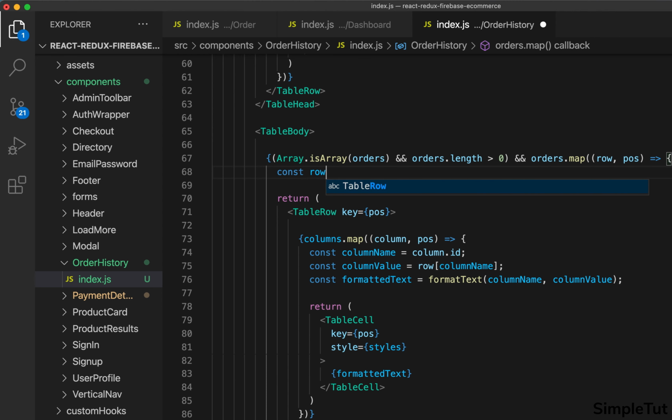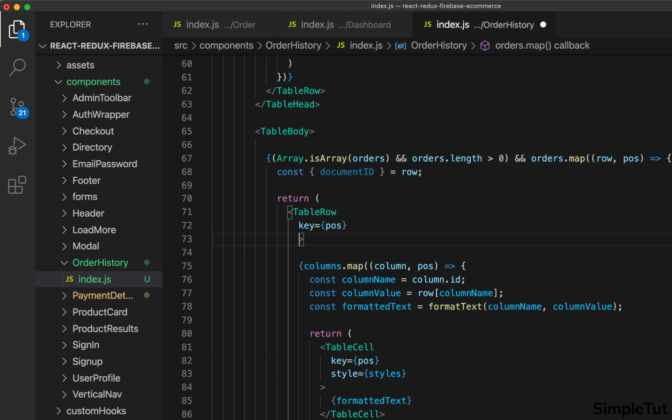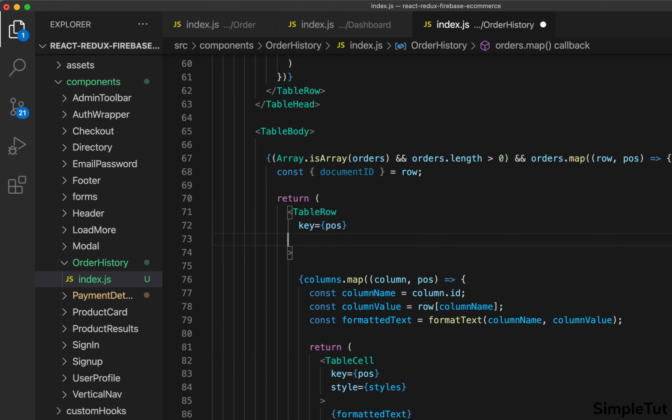So from the row here, I can destructure the document ID. And the reason we want to do that is here on our table row, if I just tab this in a little bit, I can call the onClick event, right?